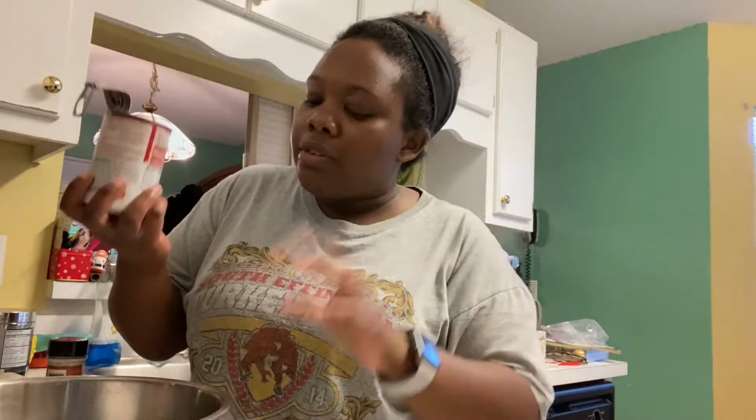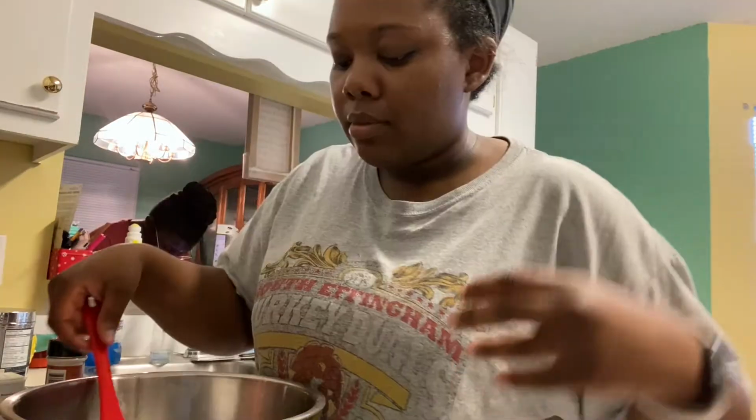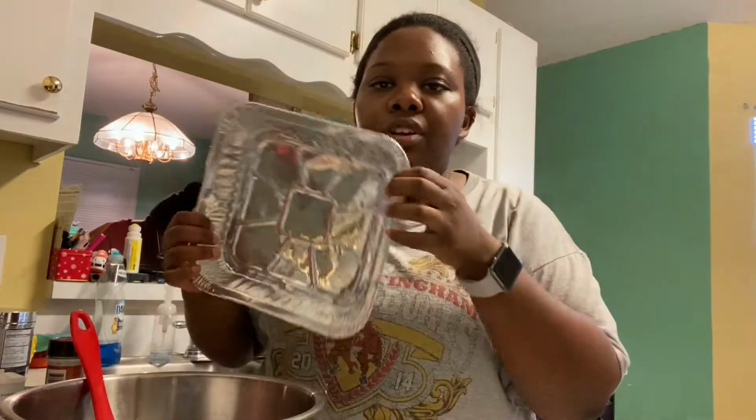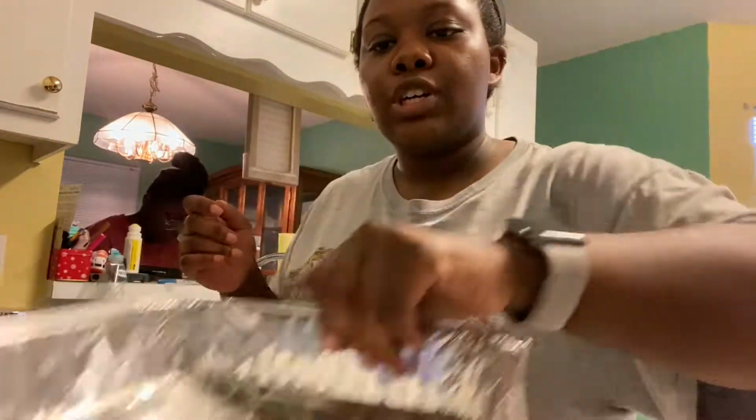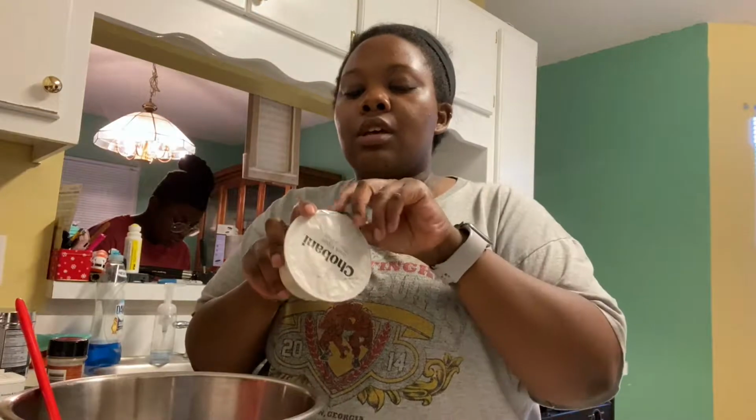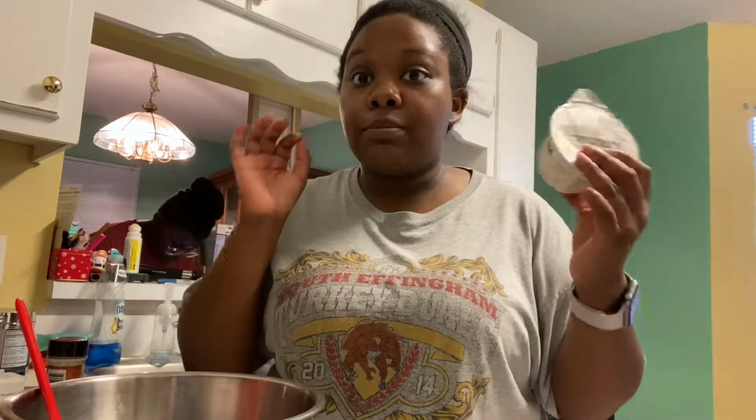So we have our cream of mushroom. Oh, and yes, of course you need a pan. I'm using a very small pan because it's just me and Jessica tonight, like a 6x6. So I might have to use 2 of these. I don't know. We will find out. And then I'm using some Greek yogurt. If you don't like Greek yogurt, this is plain Greek yogurt, no flavor.